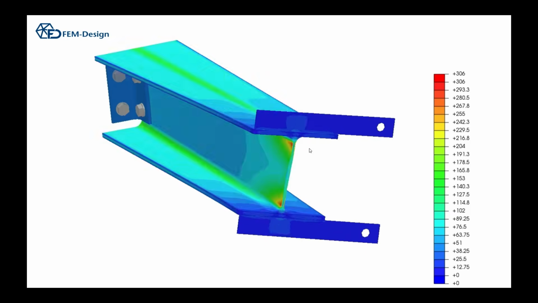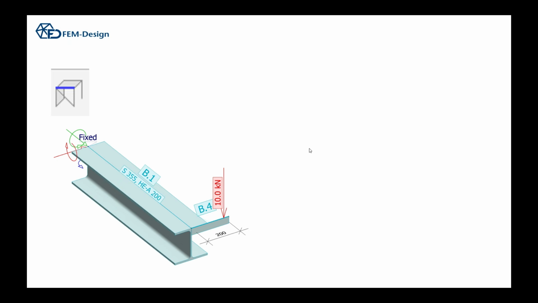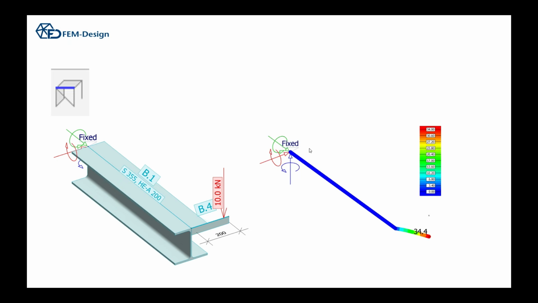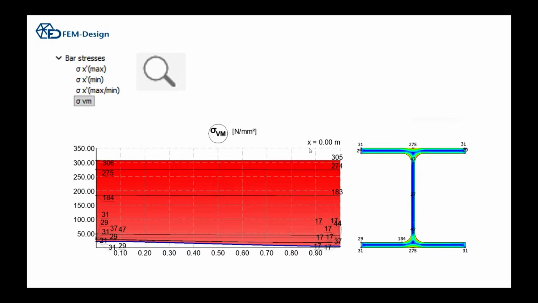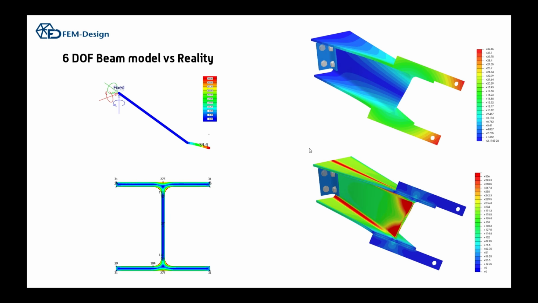The beam will rotate as expected. And if we calculate it with the classical beam model, we get roughly the same rotation as the solid model. So where's the problem then? Okay, let's look closely at what happens. Even the stresses match the classical beam model really well in this case. So what is this case?